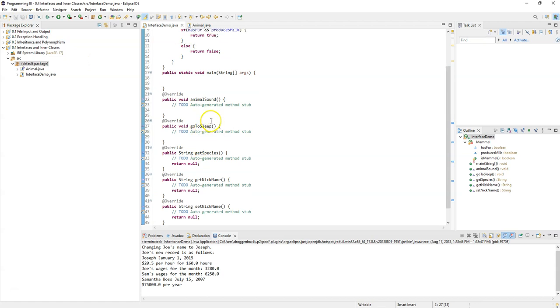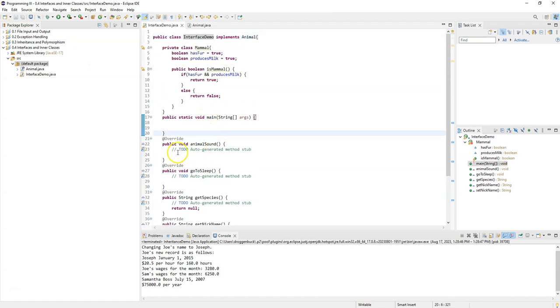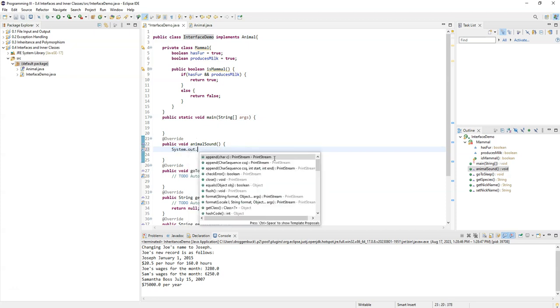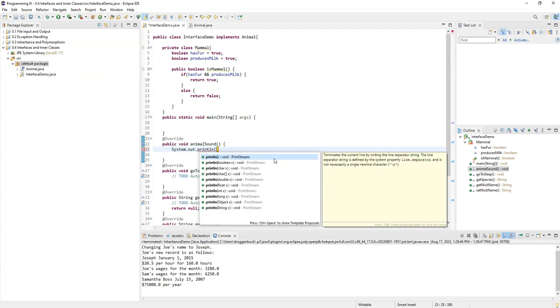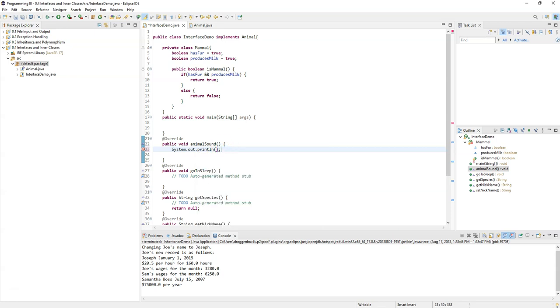Now I'm not going to go ahead and code all these here today because I'm pretty sure most of these you can do, but I'm just going to do a few of them real quick. So let's just say the animal sound one is simply just going to return a print line statement with whatever animal sound that you're going to put in here. Now this, of course, could be handled with a string in here. So for example, we have a string called sound.